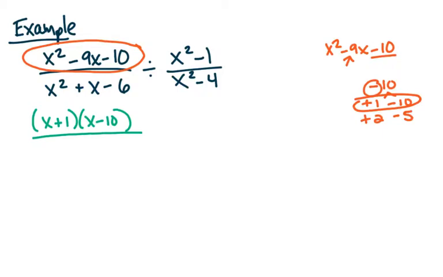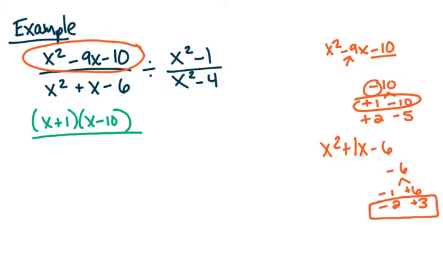I'm going to do the same thing. I already factored that earlier, but we'll factor it again. So x squared plus x minus 6. So negative 6. We have 1 times 6, 2 times 3. They're adding to give me a positive 1. So my bigger number has to be positive, and it looks like it's going to be these two. So the bottom factors to x minus 2 times x plus 3, divided by.